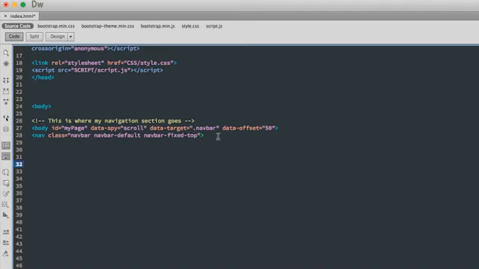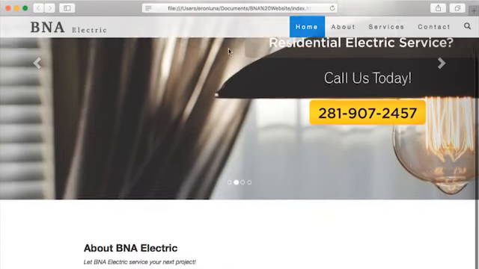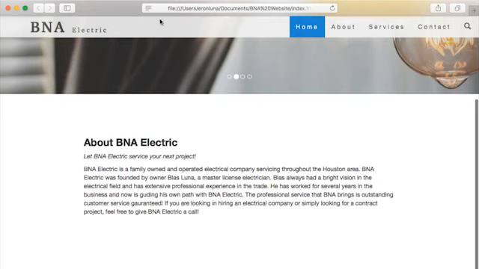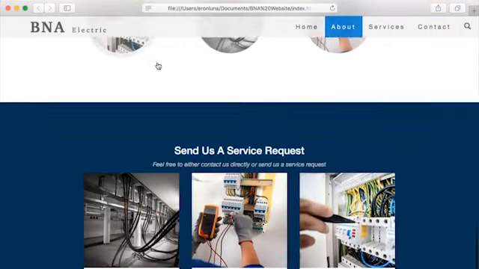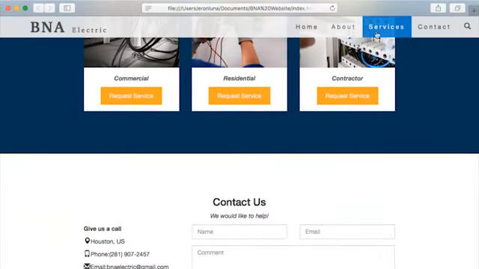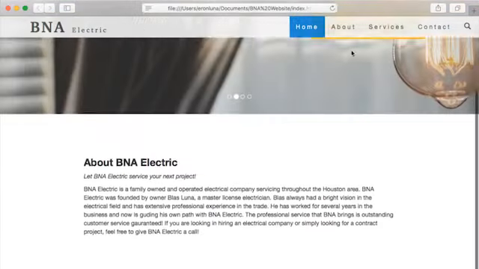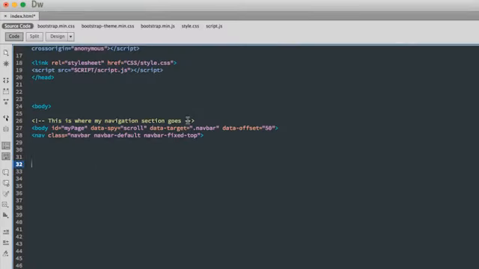Okay, so this section right here, it's what generates the navigation to stay fixed up top. It's actually pretty cool, that way you can still be able to see the navigation. So that's what this section does right here.